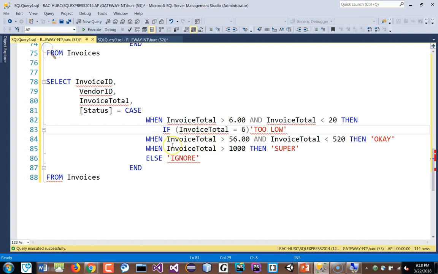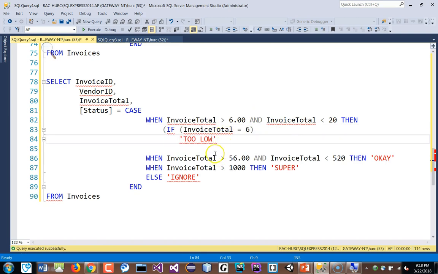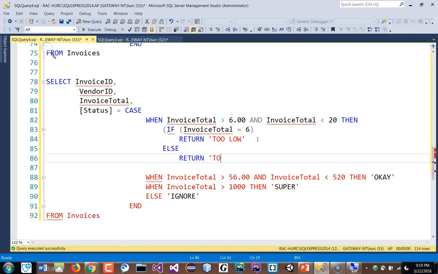I think you could wrap that in here. Then return too low. Else return not bad or something.